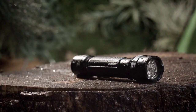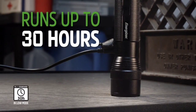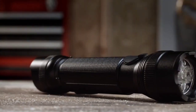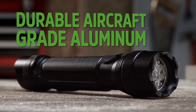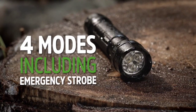The aluminum flashlight body features 3 knurled areas to help maintain your grip on it, and a pocket clip that you can move to either end to orient the lens up or down. The TAC 300 has 3 basic light functions: high, low, and strobe, that can be accessed by sequentially clicking the button on the butt of the light. Runtime is over 8 hours, although beyond 18 minutes that will be at less than 200 lumens.